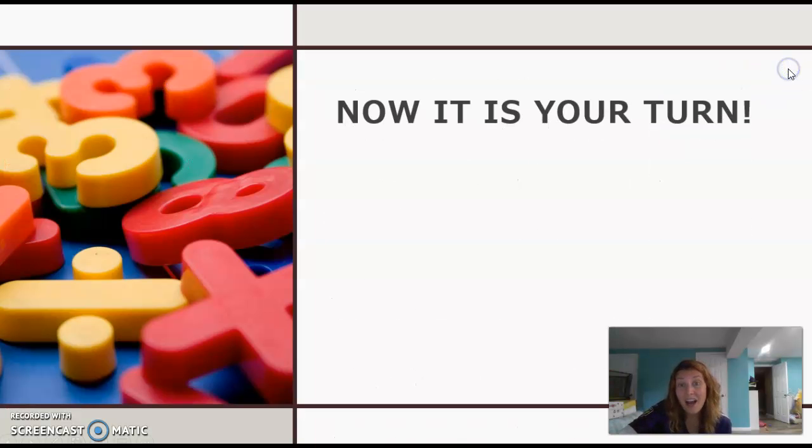All right, now it's your turn. You're going to have the opportunity to start off and solve some algebraic puzzles on your own. You'll first start off with some more simple ones to help you go through the process, and then you'll have the opportunity to work on some more challenging ones. So think about these steps.